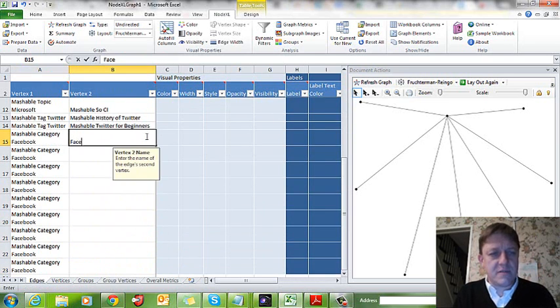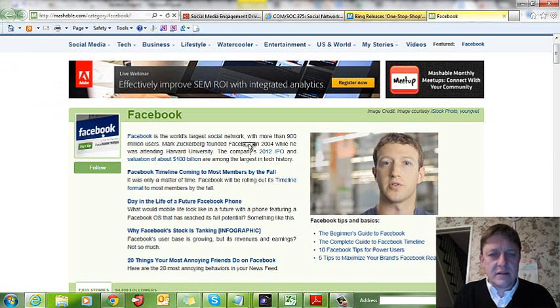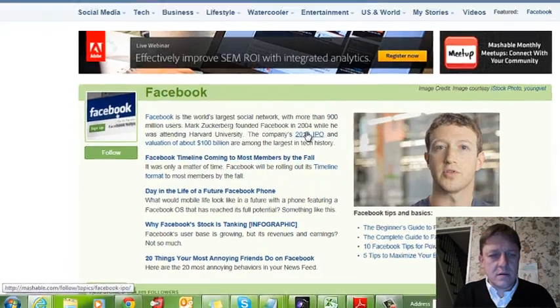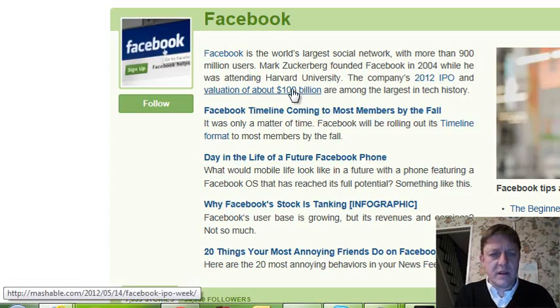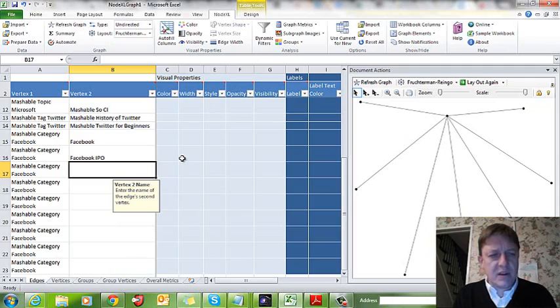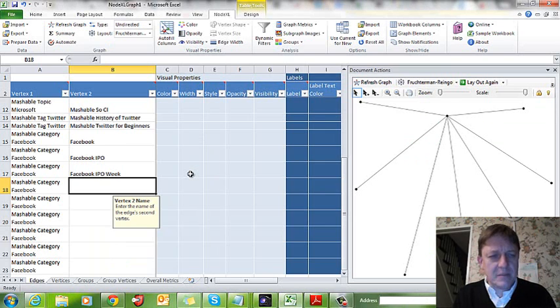And Facebook is the first link. The second link is Facebook IPO. Next one is Facebook IPO week. Facebook timeline coming.